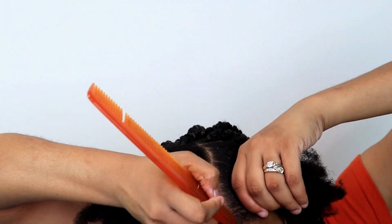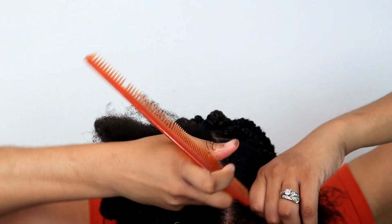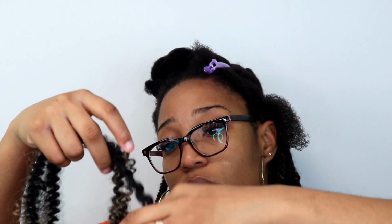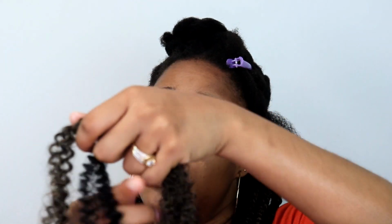Now, in order to loop your hands through the braid, it takes a little bit of a process. I'm going to try and explain to you while I'm showing you me patting my hair there. When you're looping the braid, you want to ensure that you use your index finger and your middle finger as well as your thumb. So you take the braid, you pass it over your hands.